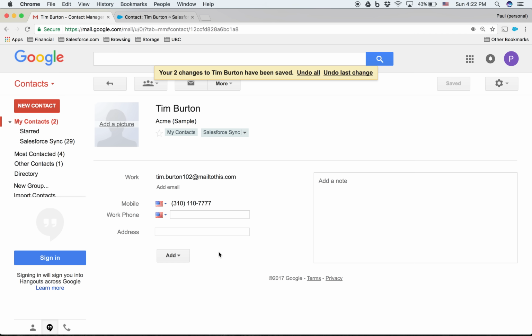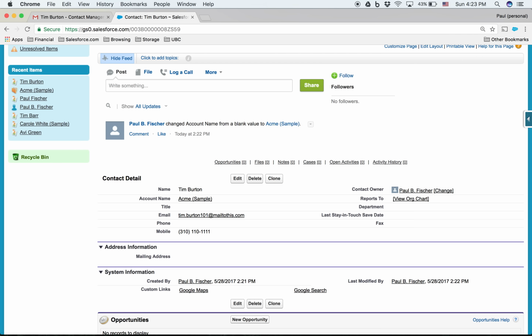Now there is a section inside of Salesforce: if someone were to make a change to Tim Burton in Salesforce exactly at the time that I was making a change in Google, we have some conflict behavior that we set up in the sync configuration to handle those, which I'll show in a few minutes here. Okay, so we'll wait a little bit longer, and then we'll go ahead and refresh this browser window to get an updated mobile number as well as email for Tim Burton.